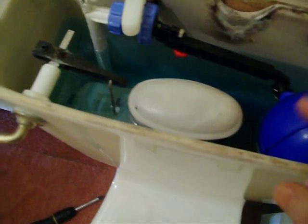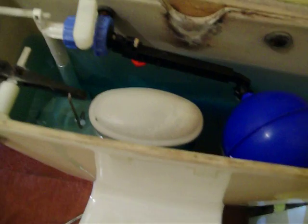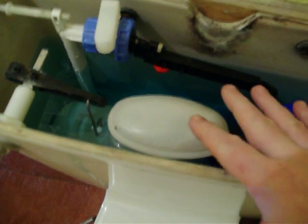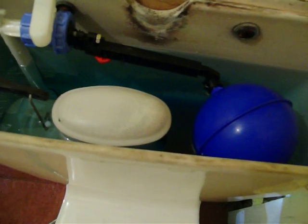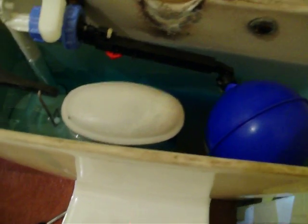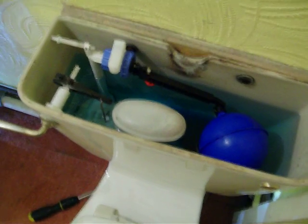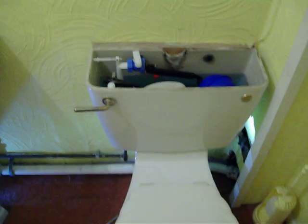A job I'm going to do soon — and I will make a video of it — is change this to one of the dual flush systems. The good thing about the new ones is that some of them have a little hole near the top, so if there's an overflow the water trickles into your toilet without flushing, which prevents the accident of the system overflowing and flooding the place while you're out. You can pick them up for around £20. It's maybe a slightly bigger job but still not rocket science, and I'll do a video of that one since it's a little more involved.